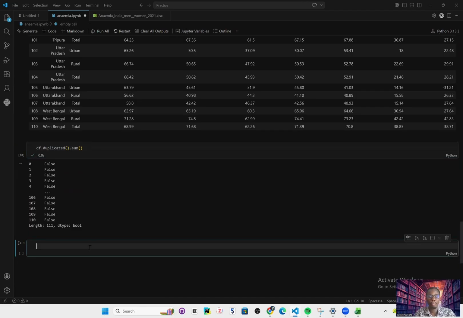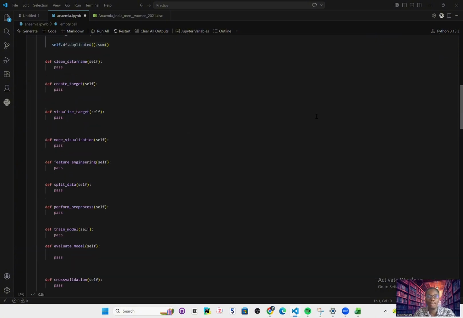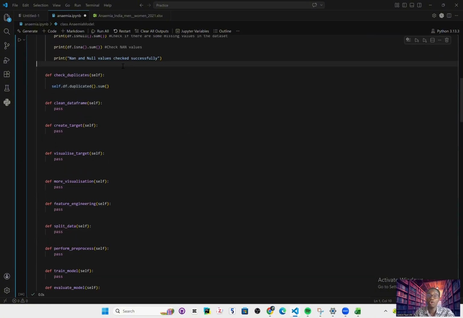But it's better we just say dot sum. And this is also different from df.duplicated. There is no method that does duplicate all of that. So this is just to confirm for you, because each time I run this, definitely I'm going to show you what that means outside of the class, so I can comprehend it.